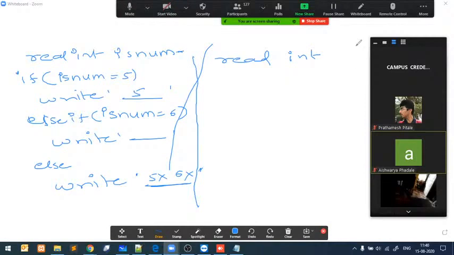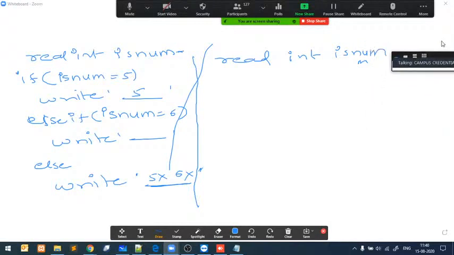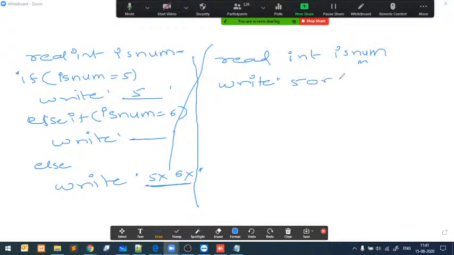Afterwards we will write, not directly. To write, first of all what I need to write, it might be 5 and 6, and one condition will be it might be 5 or 6, or it might be not 5 or 6. So another will be write not 5 not 6.